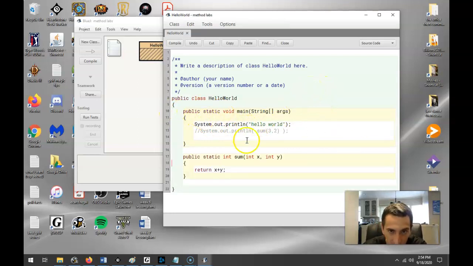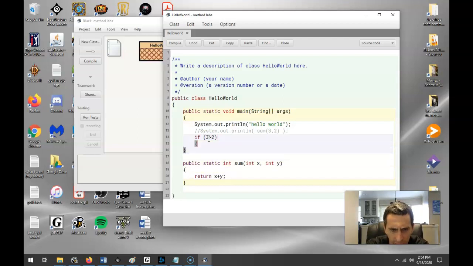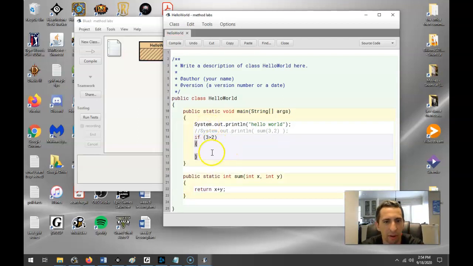I like the color coding, and when you have if statements, it kind of breaks those out. So like if 3 is bigger than 2, you can see it color codes and separates if statements. There are a lot of other cool features you'll discover as you go. So I think you guys are really going to love BlueJ. I'm a big fan of it. I'm just going to use that the rest of the way, and I think it's something you'll really enjoy.